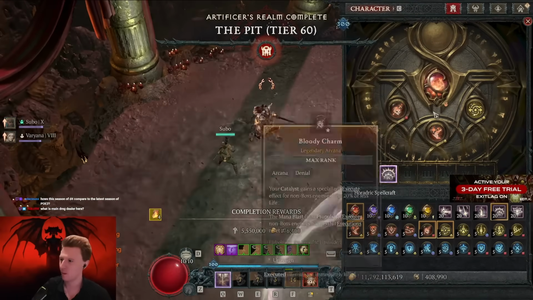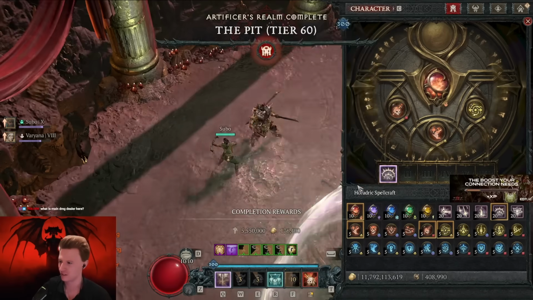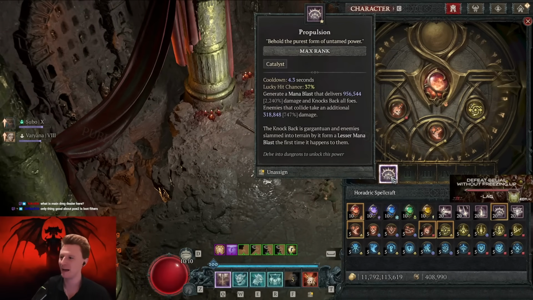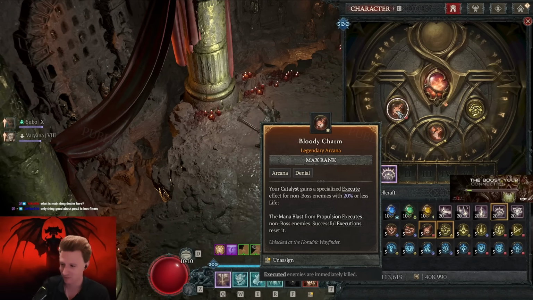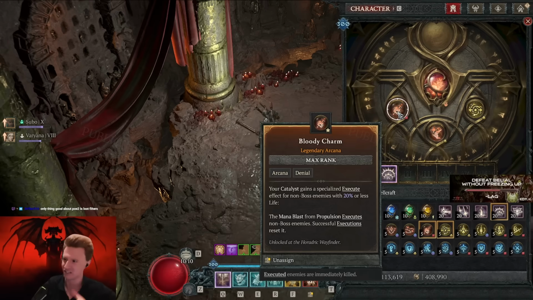So the way this works is we have the propulsion here with our Lunging Strike. This one is triggering a big AoE mana blast that we combine with the Bloody Charm. And you see, if we execute with the mana blast, we will reset it. So dash kill, dash kill, dash kill, dash kill.